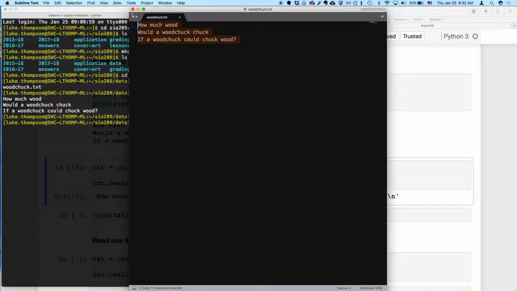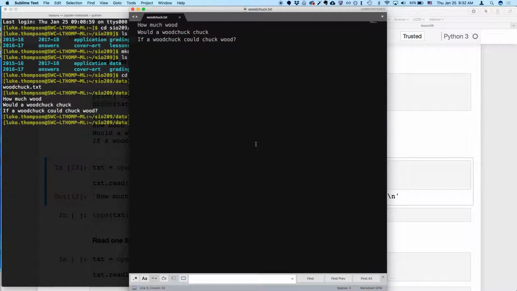It's a little hard to see, but it prints an extra little space there. And in fact, if I do find \n, I'll be able to see those new line characters. I think if I turn off regular expressions it won't work. Yeah, so I have regular expressions turned on, and it will show me those new line characters.